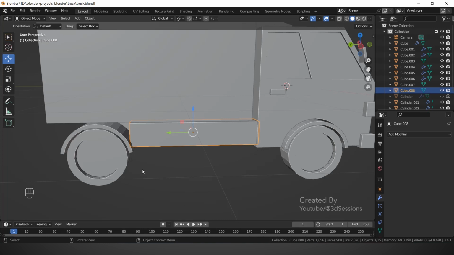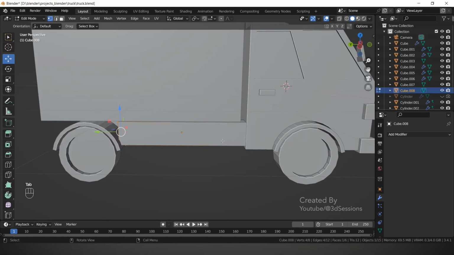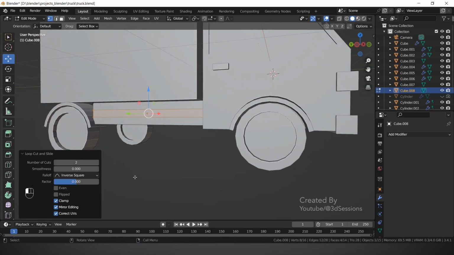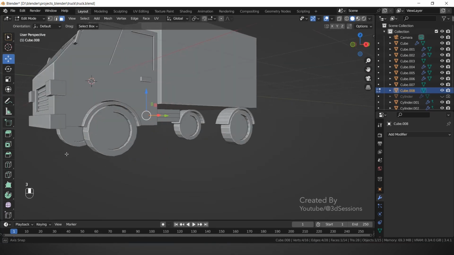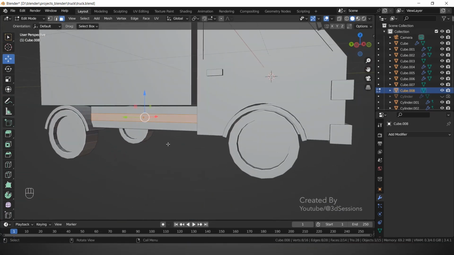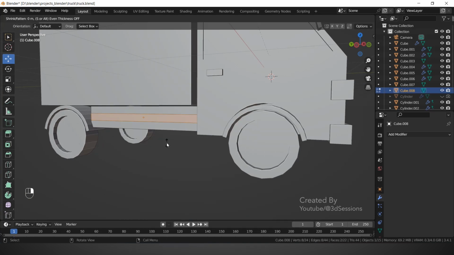Now select this box, press Tab and add edge loops with Ctrl R. Select these faces and this side also. Right click and extrude faces along normals a little bit inside.